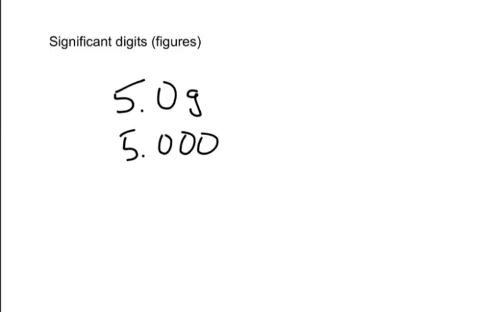They're already considered significant enough. So when we take a measurement, we get a number of decimal places. We have to determine how many of those decimal places are going to be important to us. So for instance, there might be a difference between 5.0 grams or 5.0000 grams. When I have these extra zeros, it shows that I took the measurement to this level of accuracy, that I took the time, or I used a specialized enough instrument to see how accurate I could get, how many decimal places I could get, essentially.